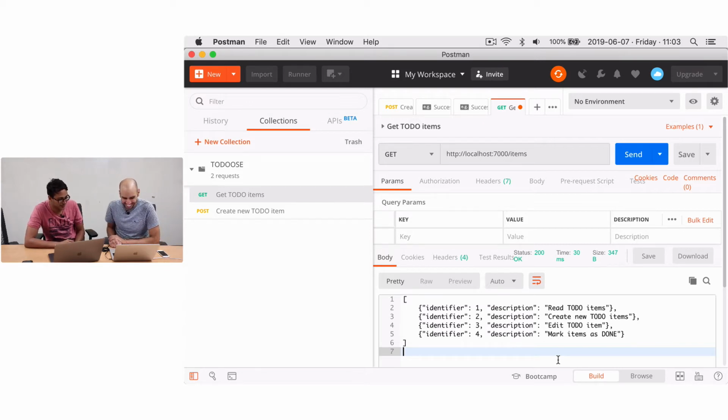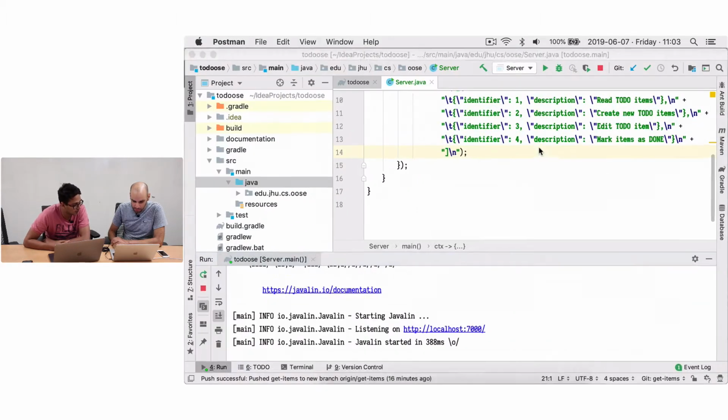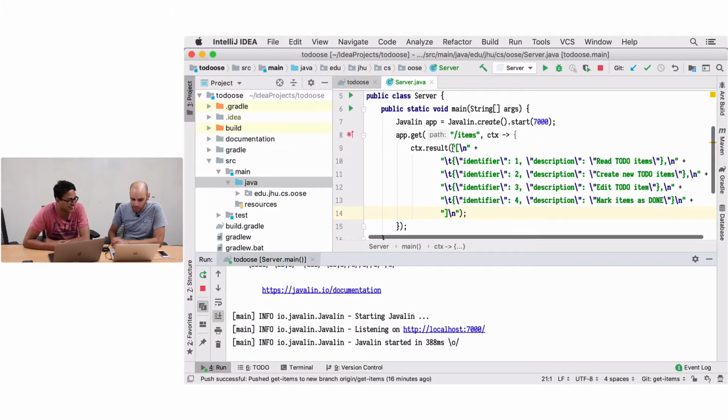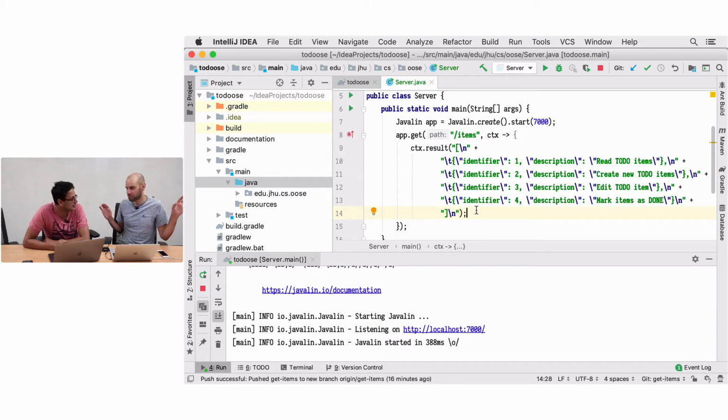So next, we can either fix this to not be some hard-coded string, or we can pretend this is good for now and go to the next request. I think just fix it. It'll take 2 minutes. Let's fix it and then go to the next request. Okay, to fix this, we need some sort of data structure in Java that represents our to-do items.